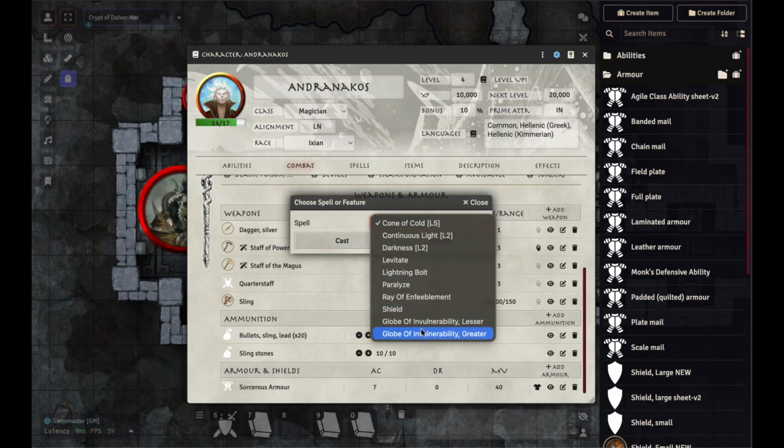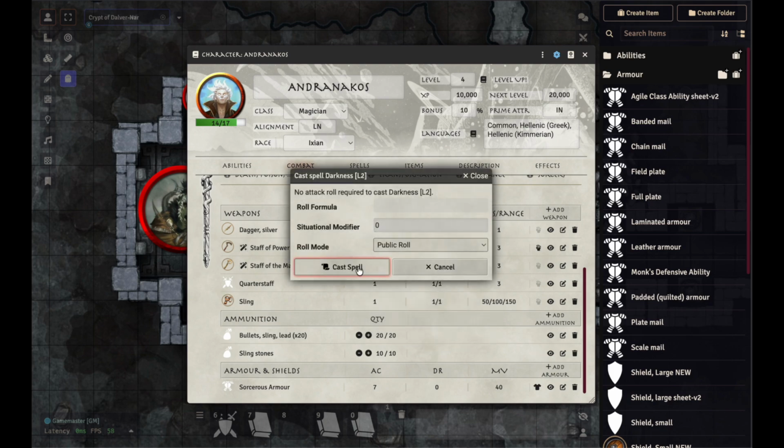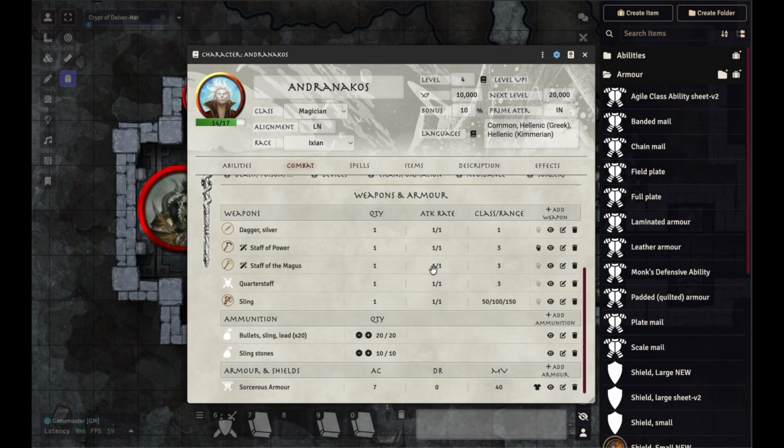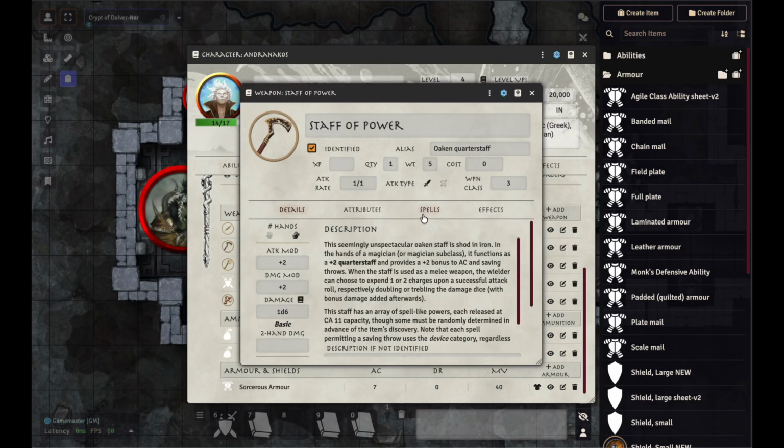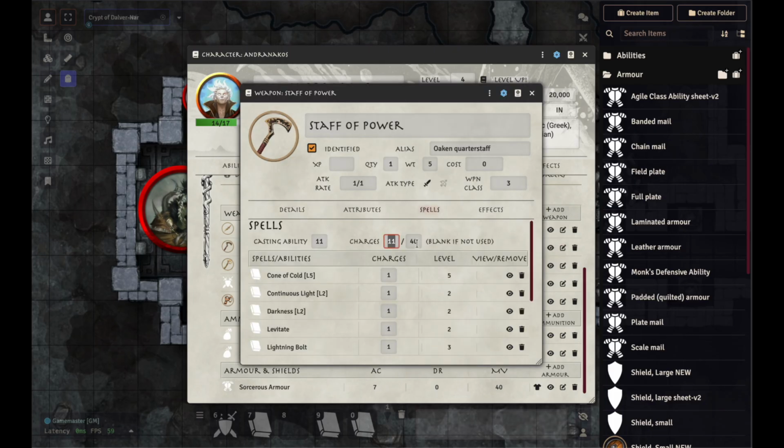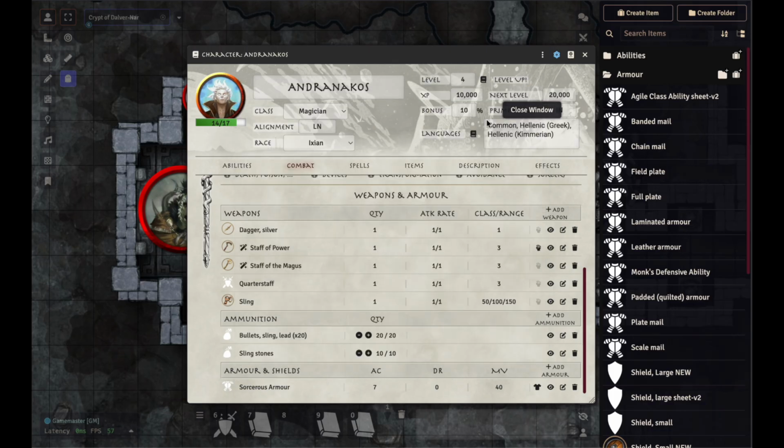Now I get a whole list of spells that I can choose from. These are the spells that are configured on this item. If it's just a single spell, like a Wand of Fireball, it'll just cast it. But if it sees there's more than one spell, you'll get this pop-up with a prompt to select which spell you wish to cast. And then I can hit Darkness or whatever, and I can hit Cast, and then confirm to cast. And if we look back here, this used to be 12, so it would have subtracted the one charge to take it from 12 to 11. So it'll do all that if you've got it set up, which the compendium does.